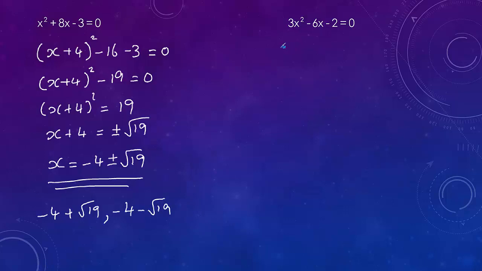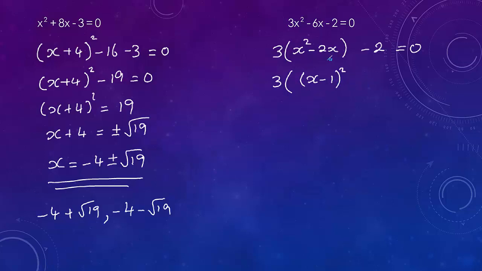Now for this one here, I need to factorize the first two terms, so that's 3, and then we'll have x squared minus 2x. When I say factorize, I mean just take out the common numerical factor. You need to leave the x's inside here. And take away 2. And then we want to complete the square inside here. So that's going to be 3 x minus 1 all squared.